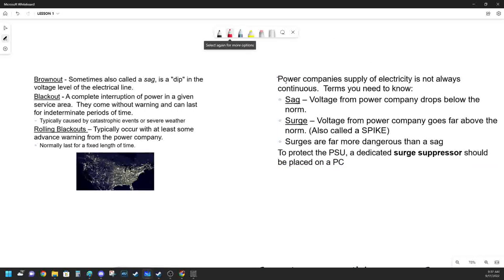Now, I know some of you probably already know this, but when you go to the store and buy a power strip or surge suppressor, there is a difference between a power strip and a surge suppressor, right? That surge suppressor contains a fuse, meaning if the voltage goes above a certain level, that fuse will break and protect your actual components. And usually the price is a good indicator too. If you see a six plug power strip for $4, it's probably not a surge suppressor, right?